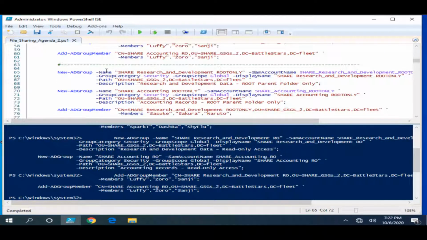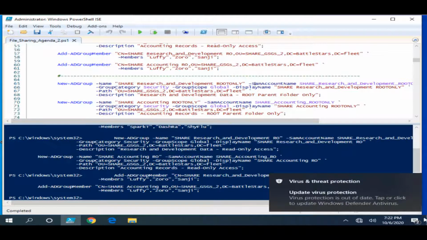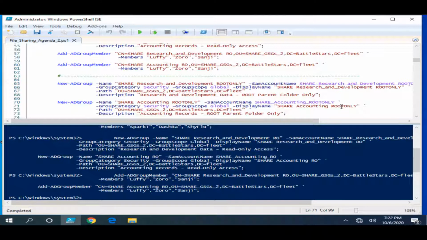And now I'm going to do, in this case, a special exception. Now we're going to get a bit more granular in the way we set up permissions. What if I have a user? I want that user to be able to go into a parent folder, but I only want them to be able to access one of the child folders in that inheritance hierarchy in that folder. And I don't want them to be able to access other folders and things. Oh, annoying. So in this case, we can do that, all right?